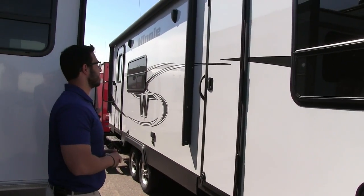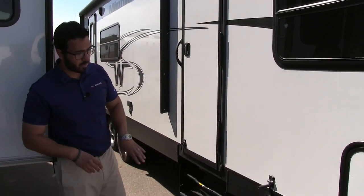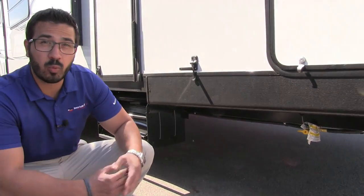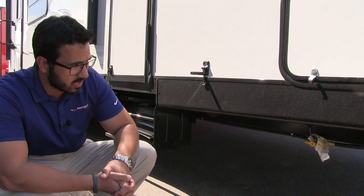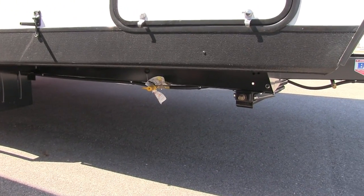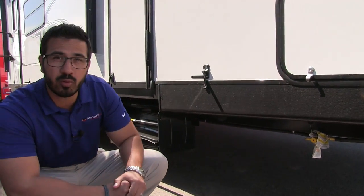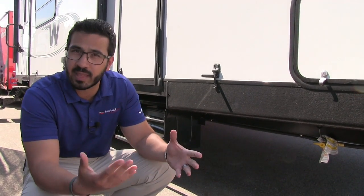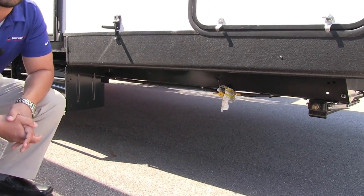You have two entrances and exits into the coach — one right here and the back one is your main entrance. Underneath, you'll see a propane quick connect so you can grill out feeding right off your big propane bottles rather than buying small separate ones. You also have BAL jacks, which set up and tear down a lot faster than standard scissor jacks, and a huck bolt frame. The huck bolt frame is advantageous because frames typically rust out at the weld point — by eliminating those weld points you eliminate that rust risk, and if it does get damaged it's much easier to repair.